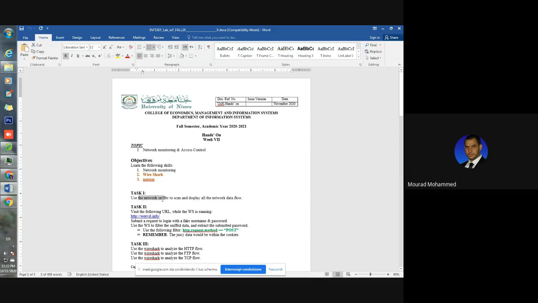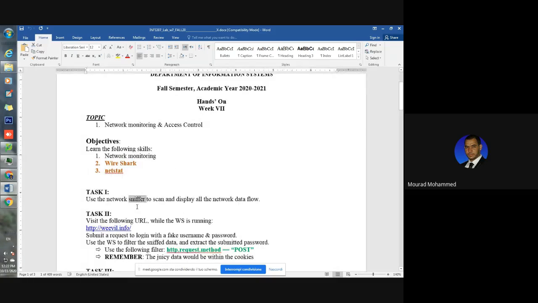So, task number one, we are going to utilize Wireshark, and the first purpose is to understand how to use it and what the menus and filters available there are, to be able to see and sniff what is in the network, what the data flow content is. Data flow means that what we're going to catch, display, and read comes from inside the network itself. It's not from the computer. Wireshark.